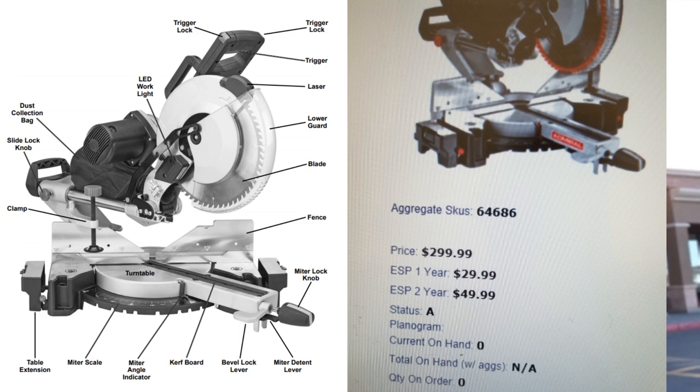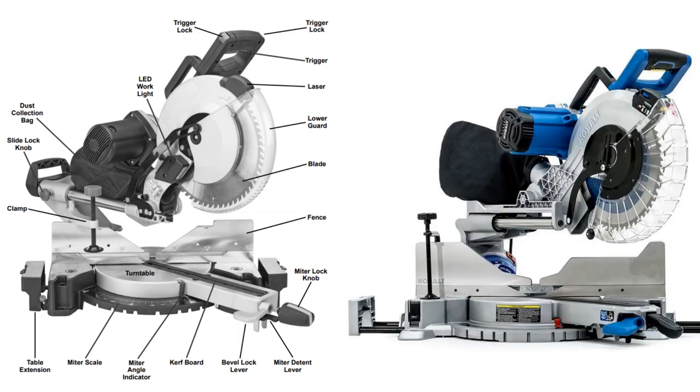And this just brings to mind a saw that many people have been asking me to take a look at. And that's the Cobalt. And if you look at this, the Cobalt's priced right there also at $299.99. It's going to be a fairly similar saw. They're going to be right swinging at the same fences, if you will.